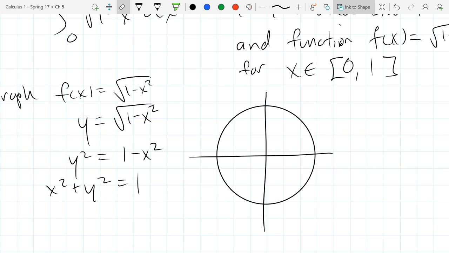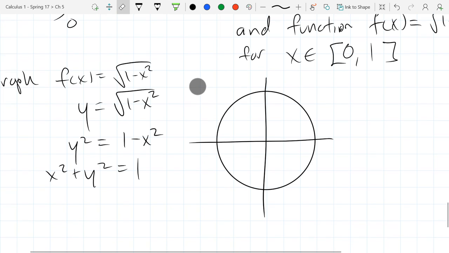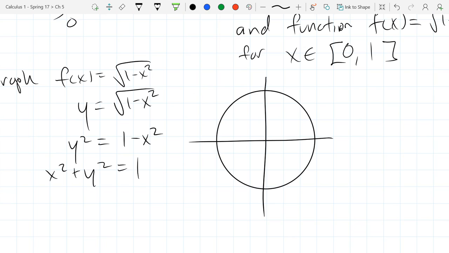Is this the graph of a function? Nope, so it's certainly not the graph of this particular function. If it's not the graph of any function, it can't be the graph of this function. Why is it not the graph of a function? Yeah, so it fails the vertical line test. So there are lots of x values that have two y values. So we have to make it a function. Not just a function, we have to make it this function right here, this f of x function.